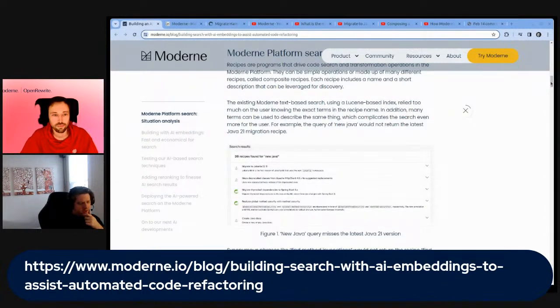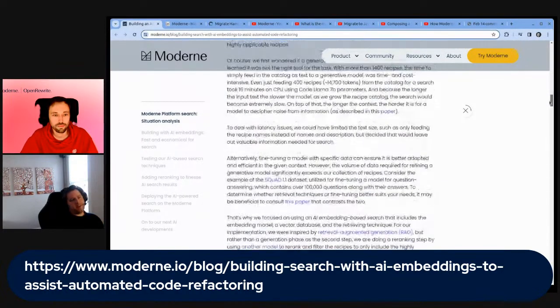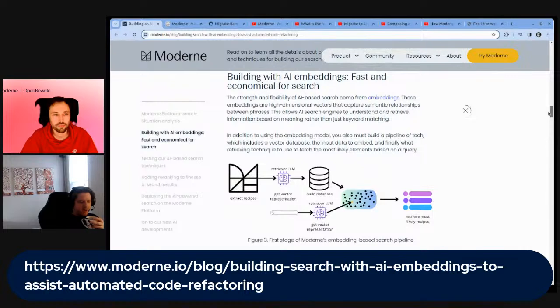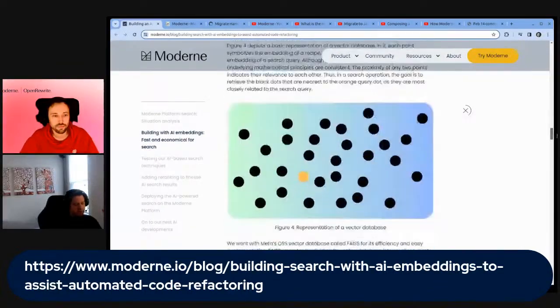With the old code search, which was Lucene based. We did Lucene indexing under the hood, and so that was what the search bar on the Moderne app would query when looking up recipes, and that was fine if you knew the exact name of the recipe you were looking for. But if you couldn't remember if it was update dependency version or upgrade dependency version, or maybe even didn't know that that's specifically what you wanted, then it was very hard to find the recipe you were looking for within a catalog of hundreds, and now 1,700 recipes.